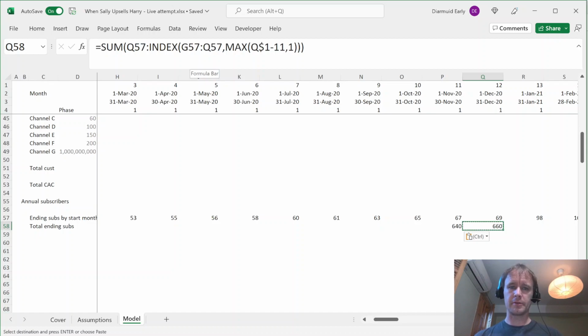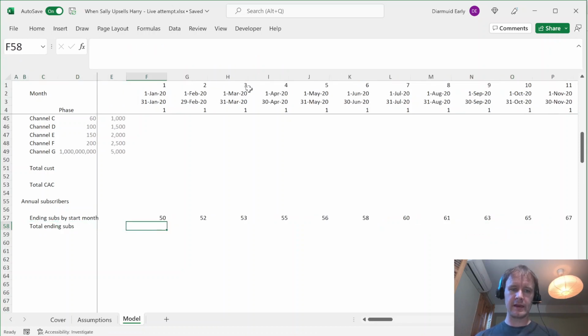It doesn't matter. The point I'm trying to make is there are ways to do it either manually by having different formulas for the first few periods, or by having index, or by having offset. They're all quite fiddly. Now that we have the amazing new functions, there's a very clean way to do this, and that is just to say sum, take this array, lock in the first column. So as you expand, the right-hand side of it will grow and the left-hand side will stay fixed. And from that, we just want to take the last 12 columns. Sorry, that's rows. So second comma, last 12 columns.